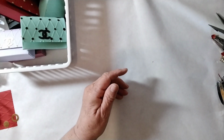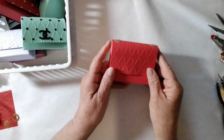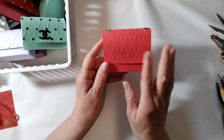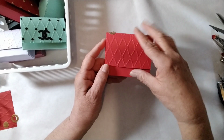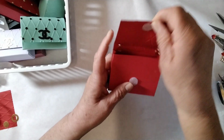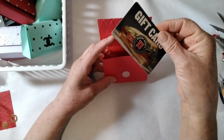So that's it for my, oh, I want to show you this one and give you the measurements. I'm sorry, I haven't finished yet. So this is done exactly the same way, except the measurements are a little different. So it holds the gift card. Okay, where is my gift card? It's in here. Okay, so you can put the gift card in there.